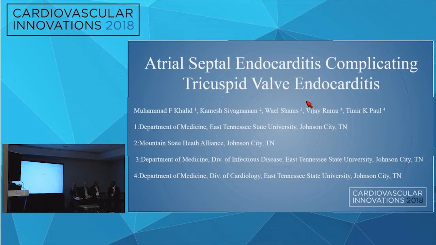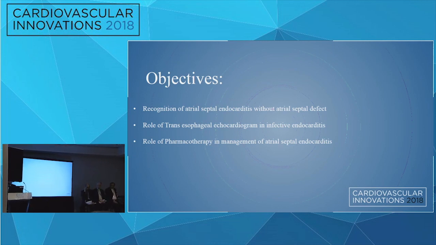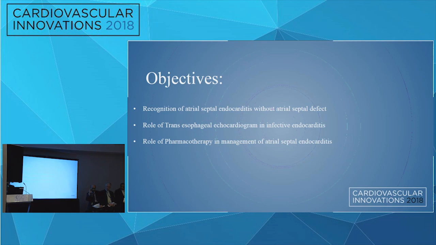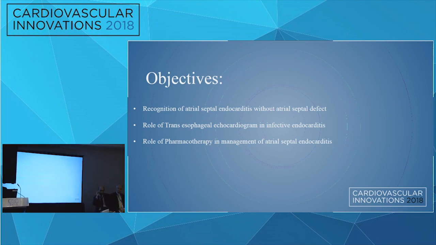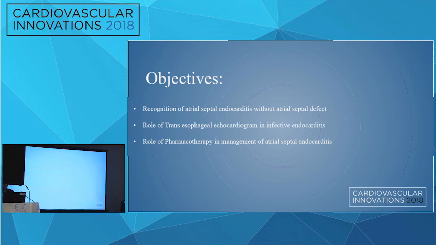Atrial Septal Endocarditis Complicating Tricuspid Valve Endocarditis. My objective is to recognize atrial septal endocarditis in a patient without any atrial septal defect, patent foramen ovale, or device closure for PFO, and to discuss the role of transesophageal echocardiogram in the diagnosis of infective endocarditis and atrial septal endocarditis, and the role of medication in the management.